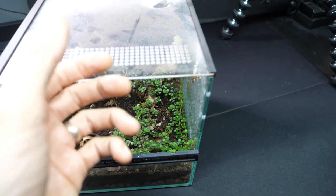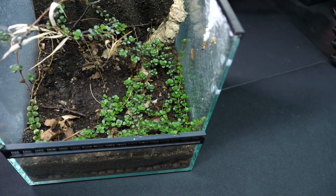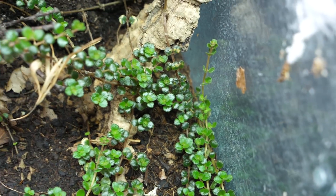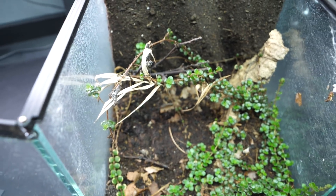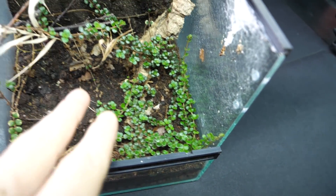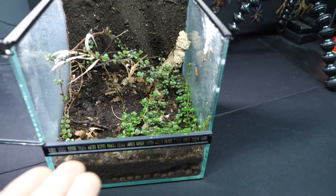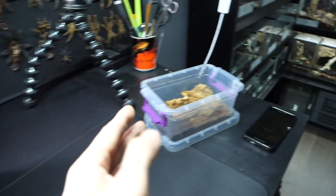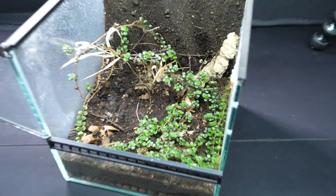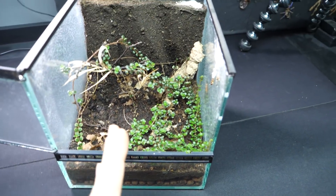If we check the old Kiwi's enclosure, I've been taking care of it really well. This plant that I have inside is growing really, really nicely — even better than when I had Kiwi inside. It covered almost half of the enclosure, so basically now it is already feeding for the Spiny Bugs. We don't need to do much with it.